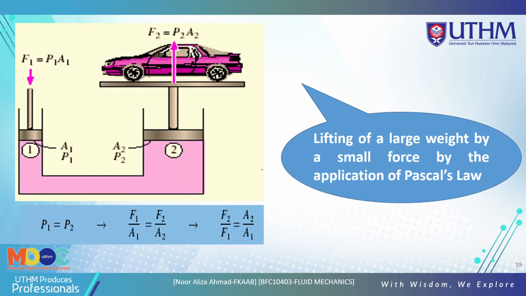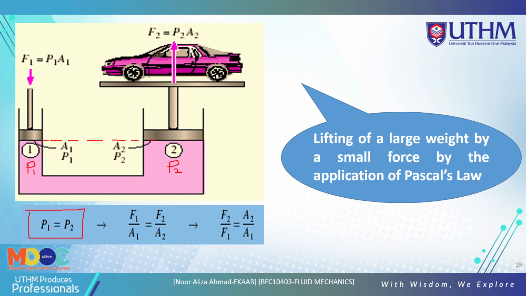So now we look at this concept here. Okay, the points at the same level here: the pressure at point 1 and the pressure at point 2. We just use Pascal's law, so we must mention here that the pressure at point 1 is equal to the pressure at point 2. We must include area 1 and pressure 1 here. So the force F1 is equal to P1 times A1, and force 2 is equal to pressure 2 times A2.